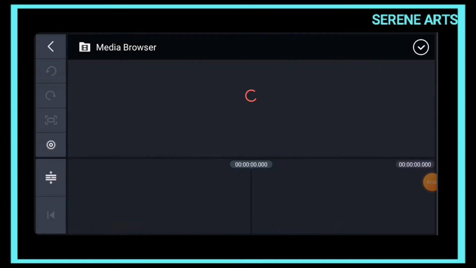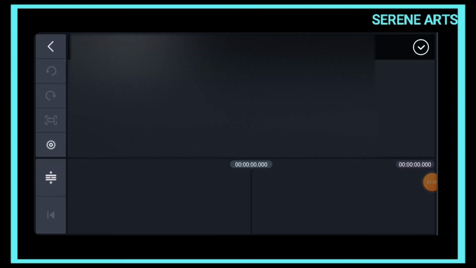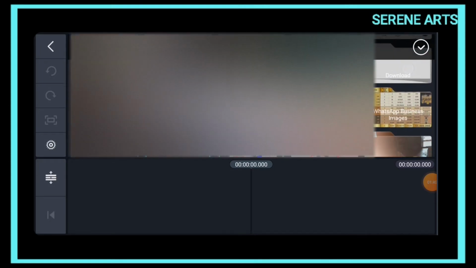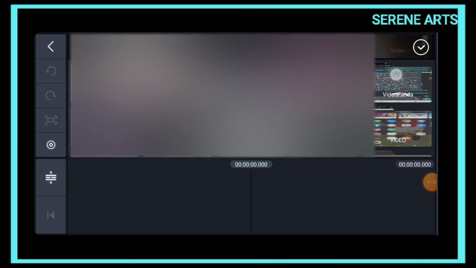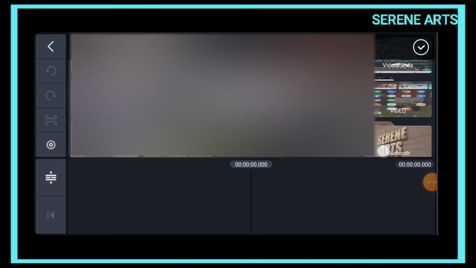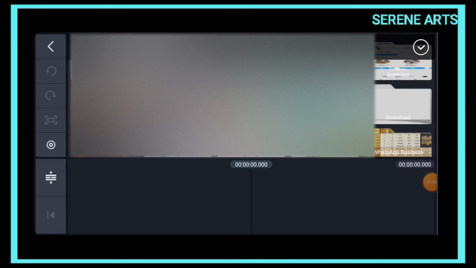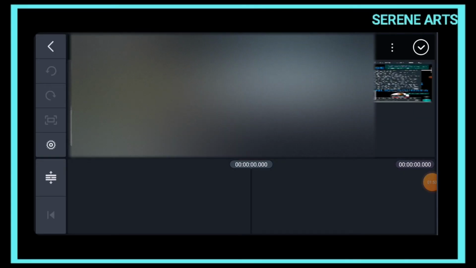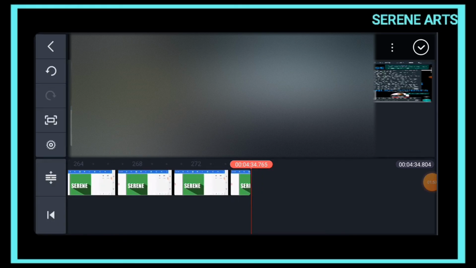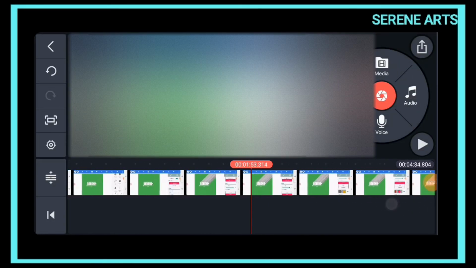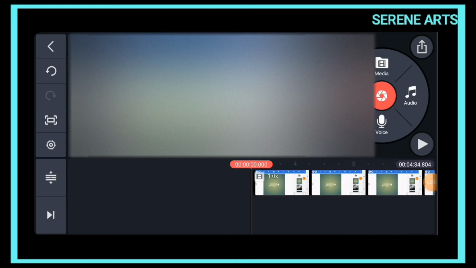So once you've selected it, what you need to do is to choose a background or import your video clip directly, which is your footage. Alright, you import it directly and work on it. So let me select one from my gallery. So okay, let's assume I'm working on this project right here.